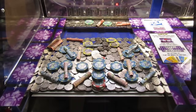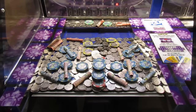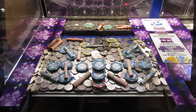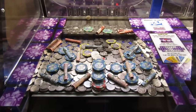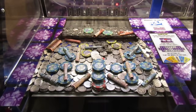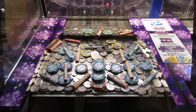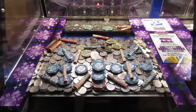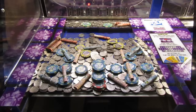Alright, my eyes got real busy then for a second. And I have learned absolutely nothing about the bottom tray. I got no idea what's going on. So, I'm just going to go the whole length. Oh, look at that 100. Oh, should I? Oh, I shouldn't. Oh, now look at the 20. I've got to. I mean, it would be rude not to. Oh, come on. Oh, I've got coins on the right. There's the 20. That was in the middle.